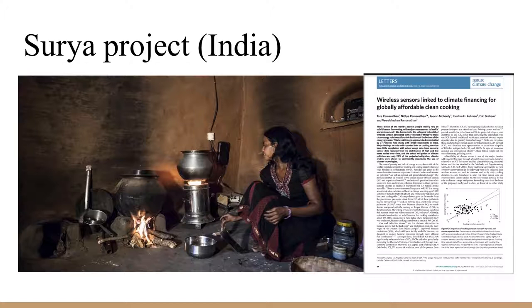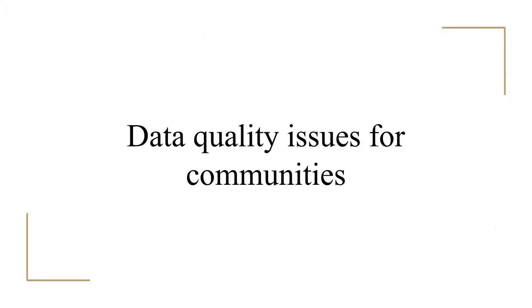So the data quality issues for communities, I think that the first two speakers did a very good job covering those types of things. For crowdsourced transcription and classification projects, we have accuracy, consistency, and trustworthiness. I think trustworthiness is probably the hardest to control of all of these, but the mitigation strategies are ones that our first two speakers talked about.